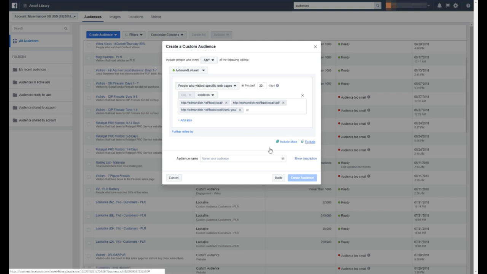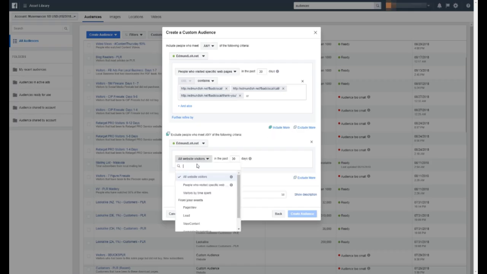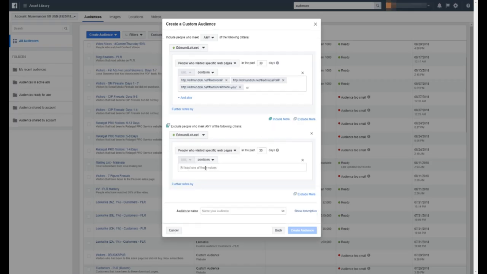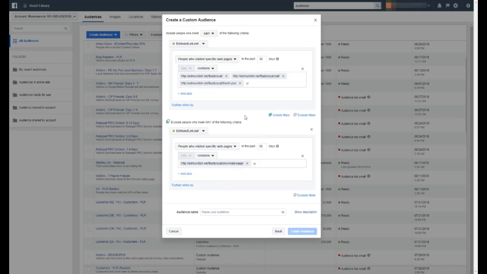but they didn't take a specific action, and let's just say this is going to be a purchase. So they're supposed to get to a thank you page, but they have not been here. I'm just making this up right now. Now this address doesn't exist obviously, but I'm just doing it as an example. So what I just did is you have people who have been to these specific web pages, but when I click exclude, excluding people who have been to this page, that means people who have bought this product or been to this download page, that's how you know they bought a product or made a sign up, they will stop seeing the ad that you're about to show them. So this is how you do very targeted retargeting.